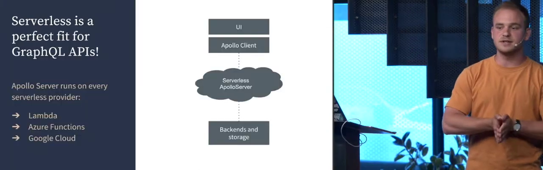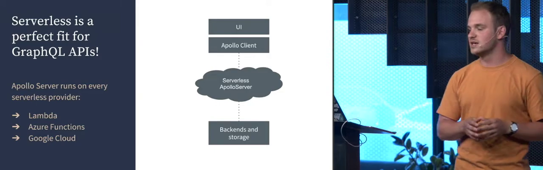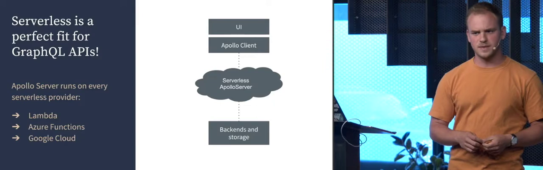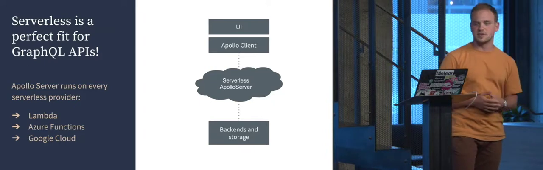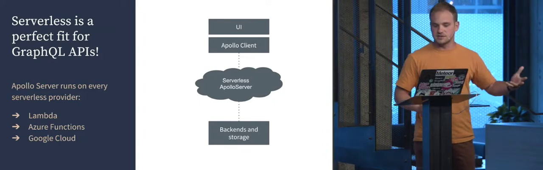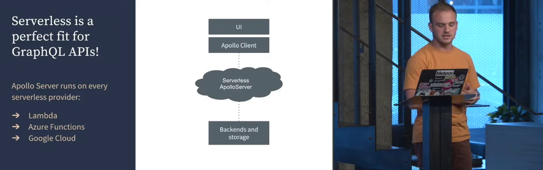I think serverless is a great fit for GraphQL APIs because it can take this thing that might feel like you're standing up an extra server and turn it into not a server, because it's serverless. So it's something that manages itself. You don't have to worry about scaling it up and down. It's a relatively small amount of code compared to all these things.